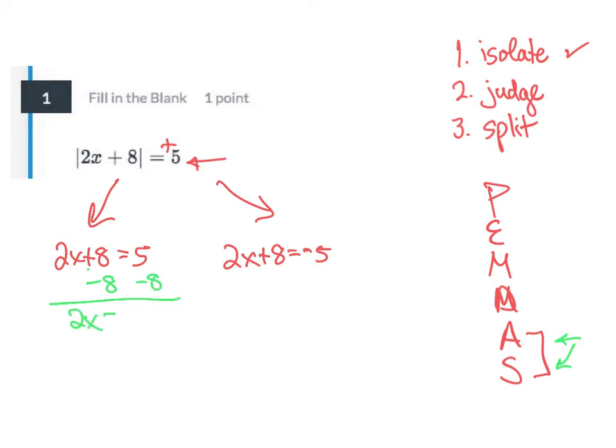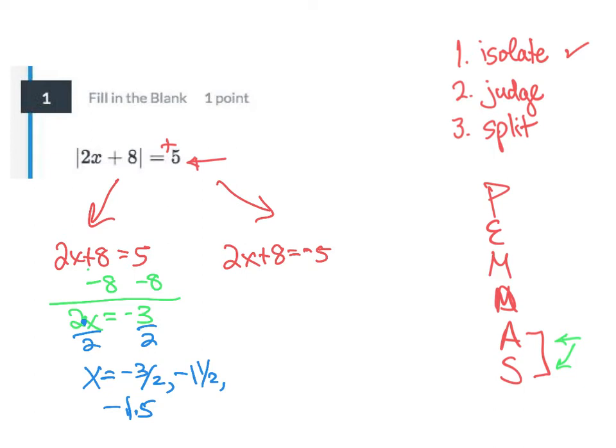We have 2x equals, what is 5 minus 8? 5 minus 8 is negative 3. Now we see that we have multiplication. 2 and x sitting next to each other is multiplication, so we are going to divide. So we're going to have x equals either negative 3 over 2, negative 1 and 1/2, or negative 1.5. All of these are the same. Now we're going to do the other equation.